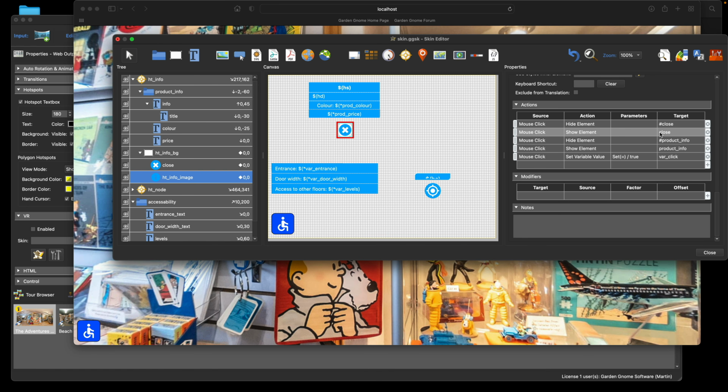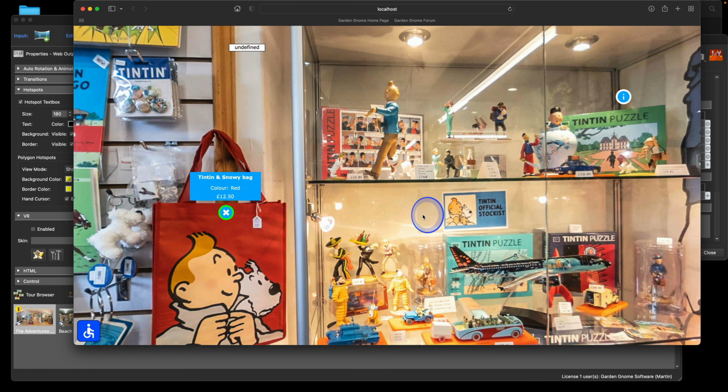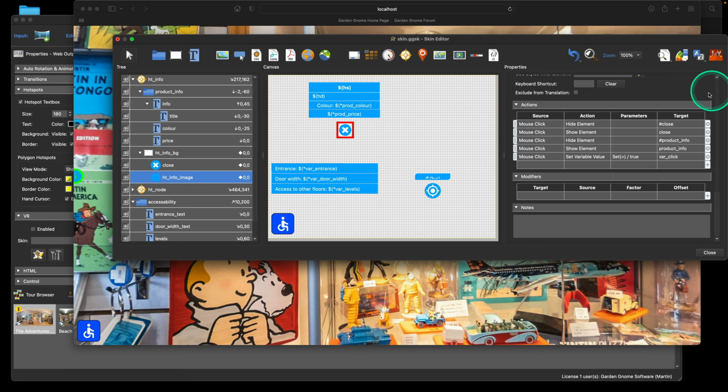So do you see what's going on here? I click here, and I'm closing all of the instances. So when I click it, the first action is close all instances of the close button. And then the next action down is to show it, but only for that one. And that's exactly what that's doing. So you can see that in the actions list. Hide them all first, and then only show the one I want for that particular hotspot.